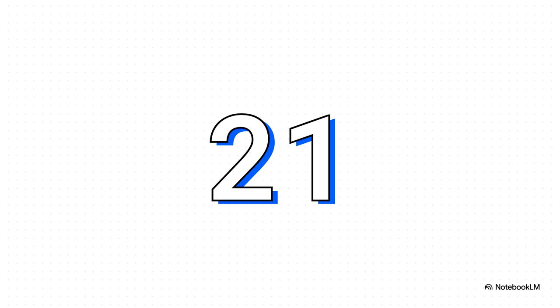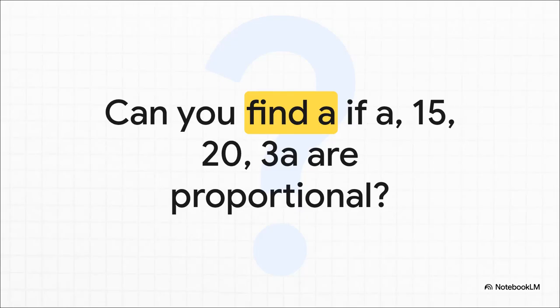By using the properties of proportion, just setting the extremes equal to the means, we effortlessly found our missing number. You can tackle literally any missing value with total confidence now that you know the secret. To wrap up our explainer today, I'm leaving you with a slightly more advanced puzzle to test out your new superpowers. If the quantities a, 15, 20, and 3a are proportional, can you use cross-multiplication to find the exact value of a? Grab some paper, set up your ratios, and balance that equation.